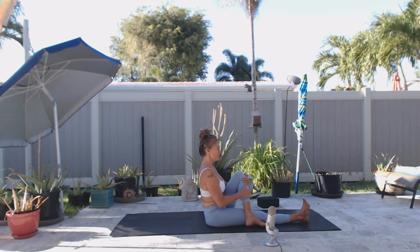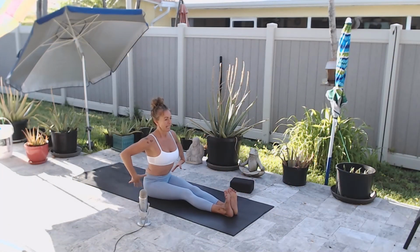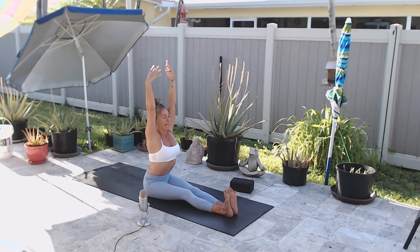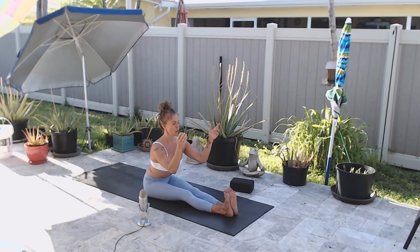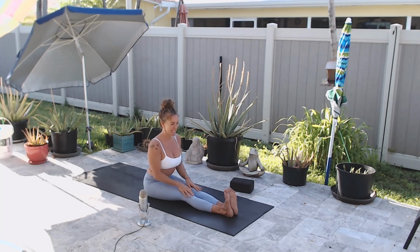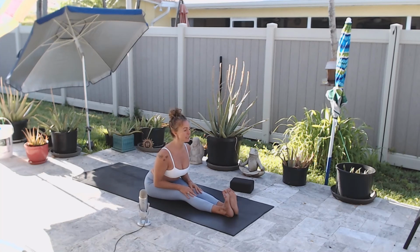Inhale, bringing your gaze back to center as well as the left foot, and slide the left foot out. Inhale, reach your arms all the way up, and on an exhale, find your forward fold with a nice long spine. So if that means your hands land on your knees, use your hands and the knees to work together as if you were pulling your knees back to pull your heart towards your toes and then flex your feet to your toes. Notice if you're sticking your chin out.